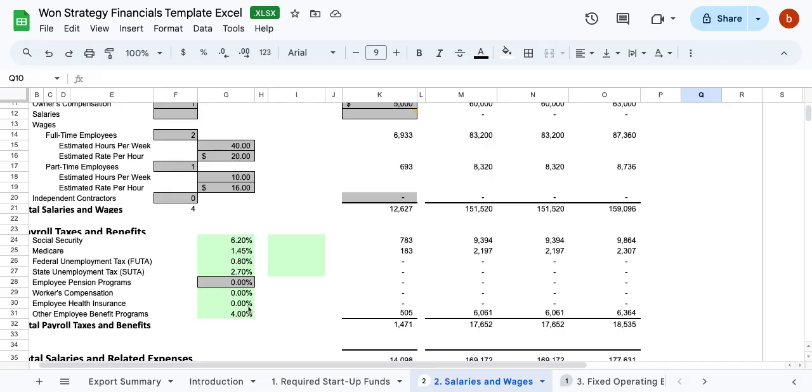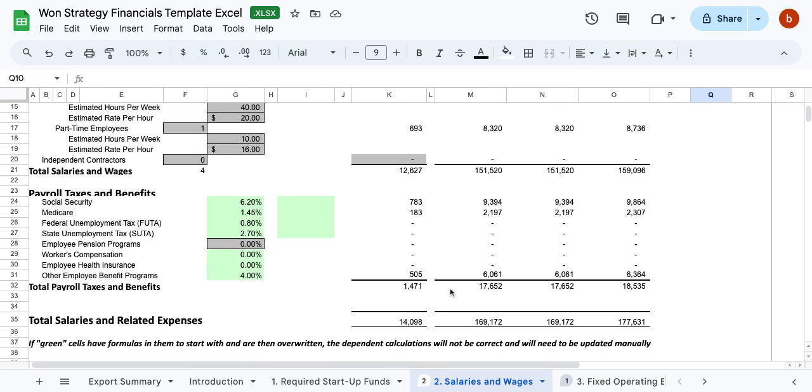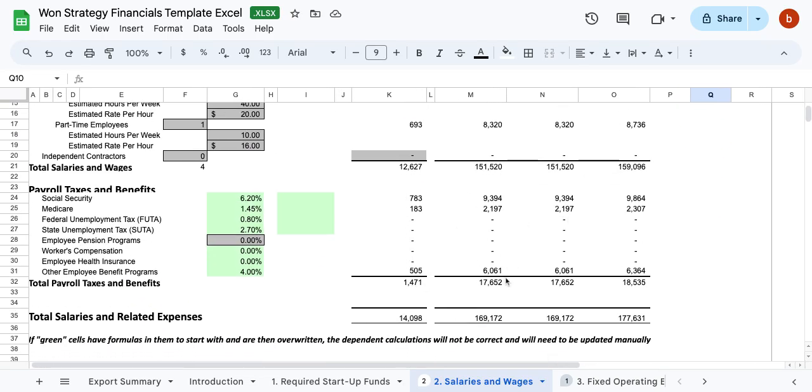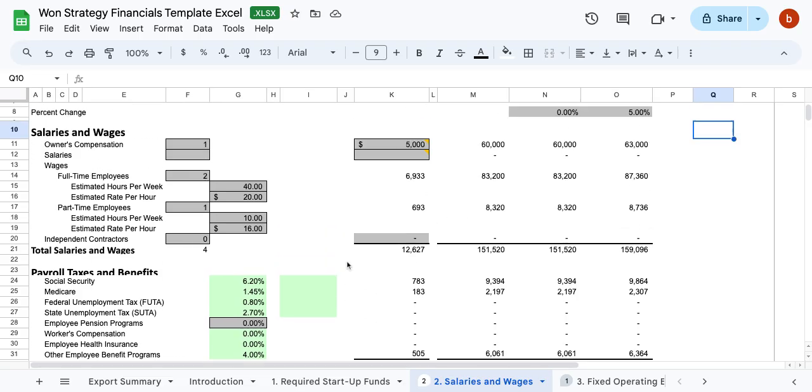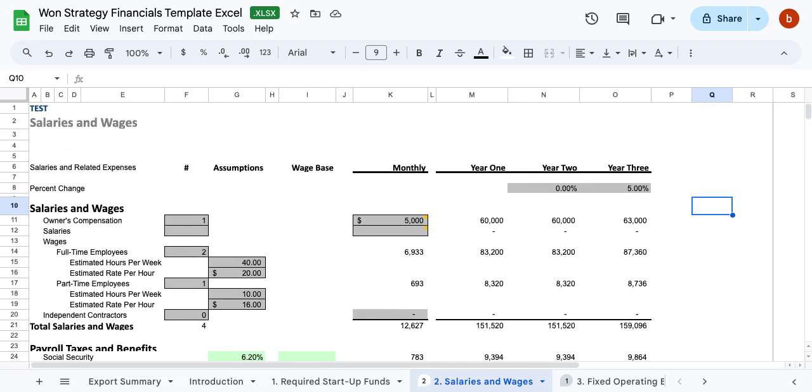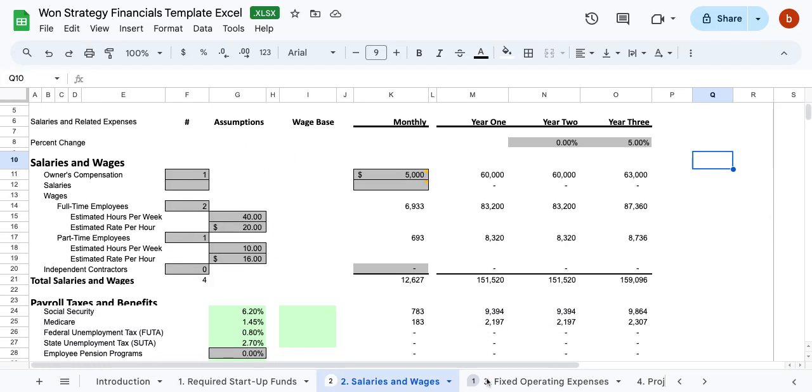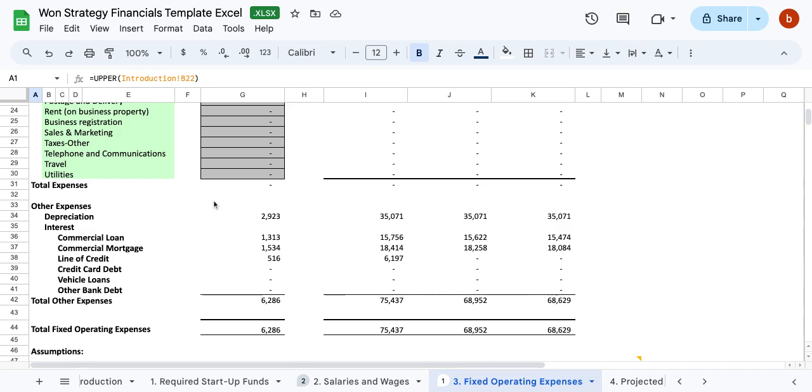And then over here, you can go into whatever your state and federal tax rates are, and you can put those in, and it'll correctly populate for you over here, and you'll see how this carries over. So now we have input all of the salaries into the spreadsheet, so we can move on to tab 3.